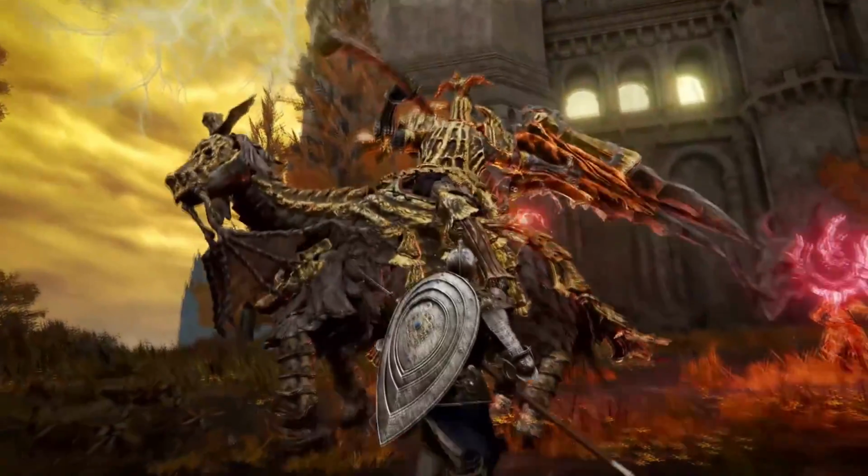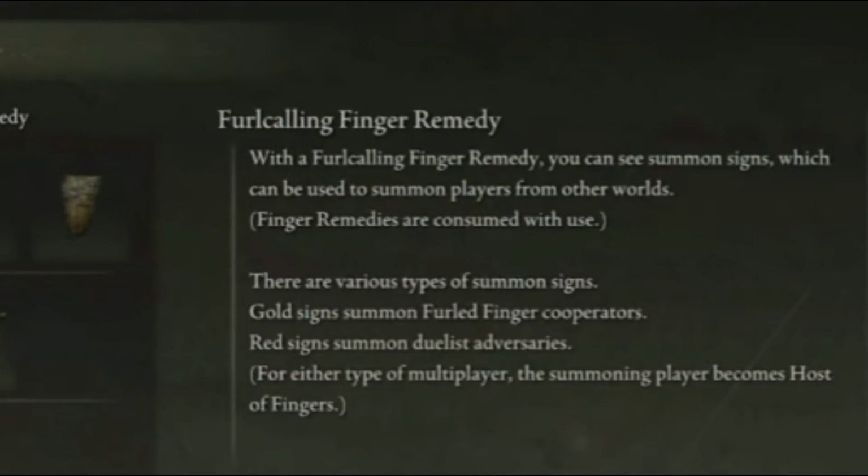And the Calling Finger Remedy states that with a Calling Finger Remedy you can summon signs, which can be used to summon players from other worlds. There are various types of summon signs. Gold signs summon furled finger cooperators, and red signs summon duelist adversaries. For either type of multiplayer, the summoning player becomes host of fingers.